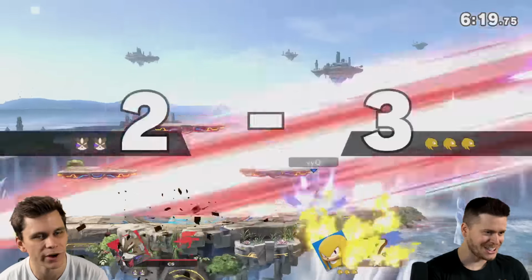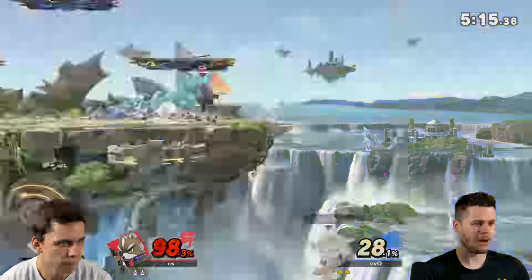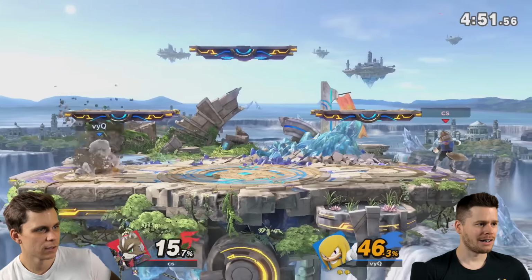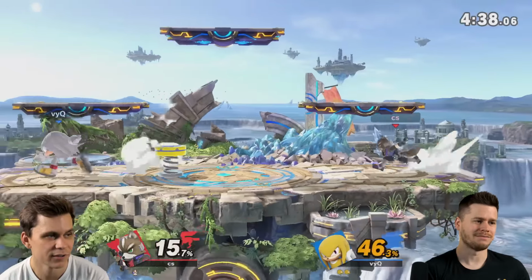Oh! What? Oh, he has a wall clean! No, what was that? I knew it, but it's so hard to punish. F tilt! What? What? The cancel! How? I don't know. You wanna check? Maybe there is a way to cancel it. No. What? That was also weird. Okay, whatever. Let's play.